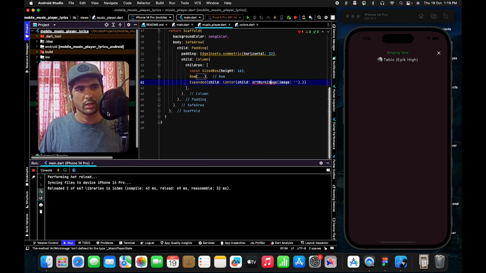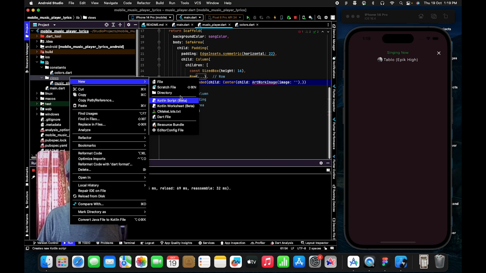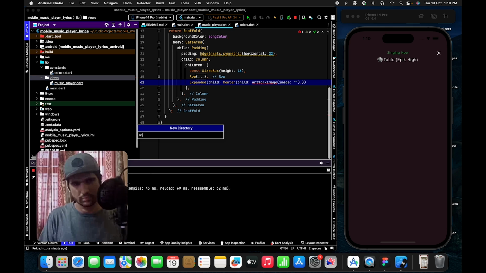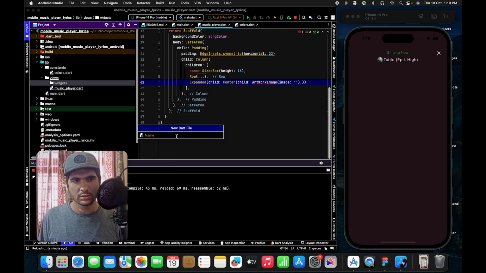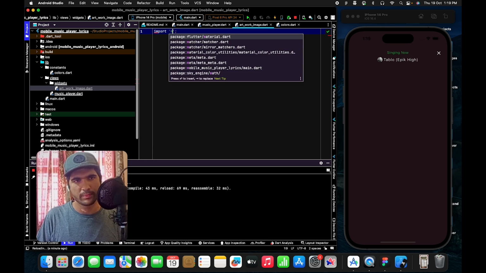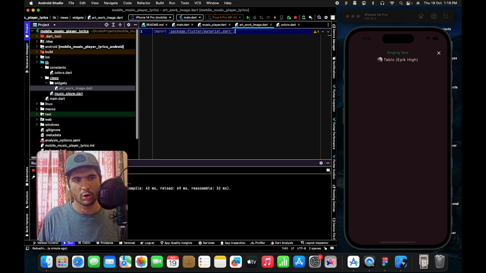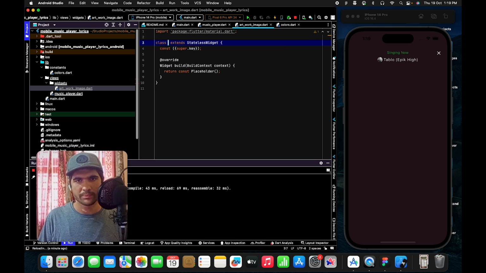Okay, so let's go and create a class here in views. Let's create a folder widgets. And inside, let's go and make a Dart file. And for this Dart file, I'll name it as artwork. Now what we need here is I'll just import our material.dart. Then I'll create a stateless widget for our artwork image.